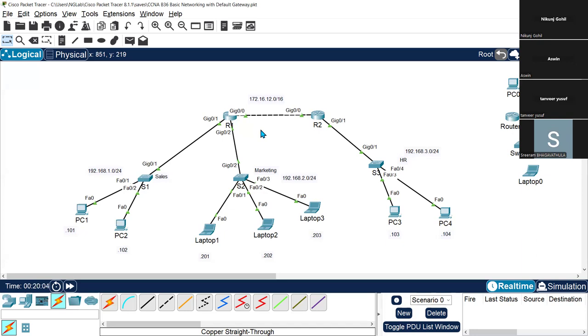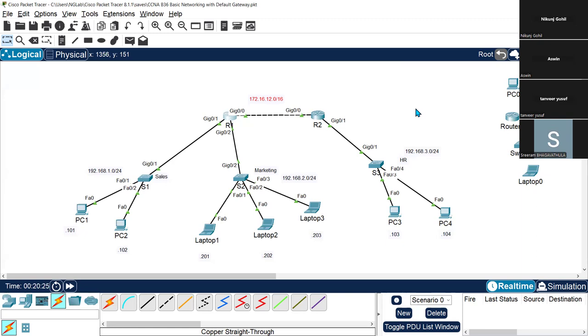So what is static? Understand the simple logic, guys: whatever network the router is already connected to, that router is already able to ping. What routing do we need to do? For the network that is not directly connected. Everyone, simple logic, able to understand?